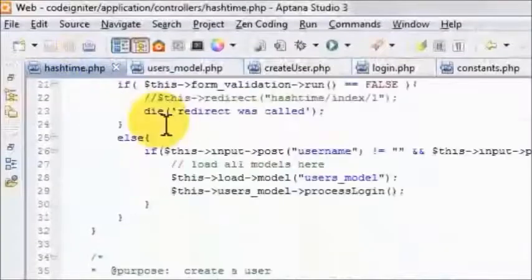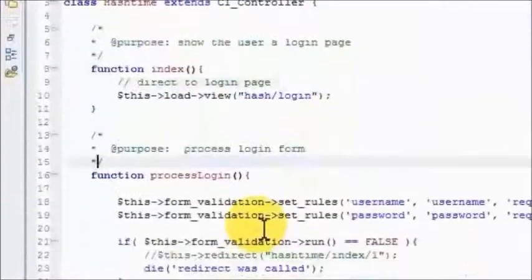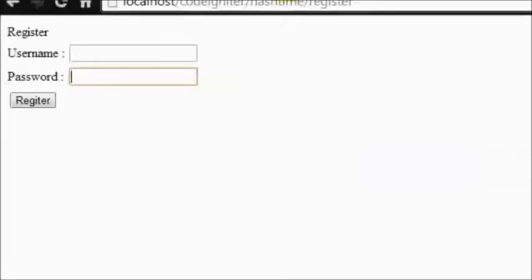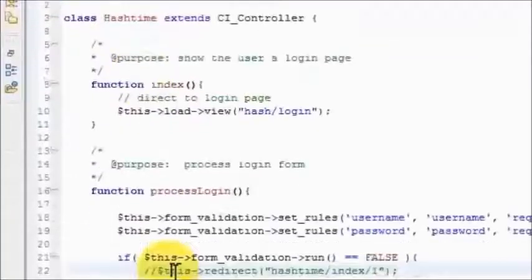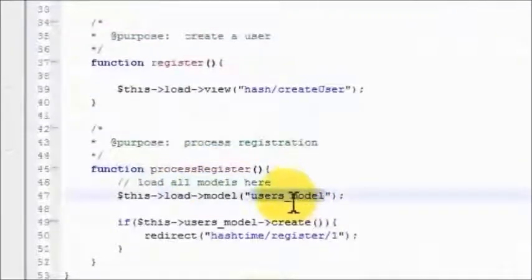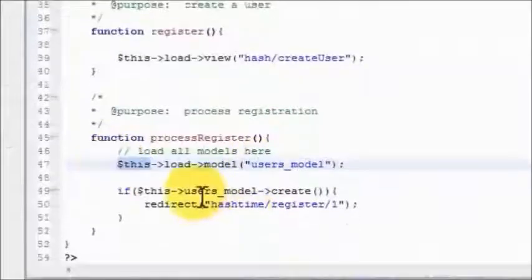And here is my controller. The first part is someone shows up to my website and they want to register. They give me their username, they give me their password, and they say submit. So we jump down here, and this method is called. I connect to my database and I connect to the users table that I have. This is how you do that in CodeIgniter. Okay, and then I call the create method.